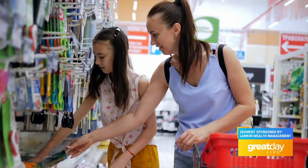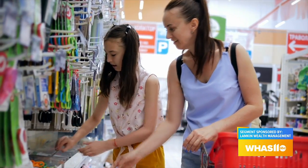And then the next is wait a few weeks. This is one of my favorites. You don't need to get it for the first day of school. When you get that list, email that teacher and ask, what part of these supplies are used maybe the second half of the semester? Because what will happen is two weeks out, the retailers go to holiday shopping. You get massive discounts. So if you can buy maybe just that first third or half of that school list, you can save 50 to 60% off, because they need to get that stuff out for holiday rooms. So make sure you know what's appropriate time-wise.